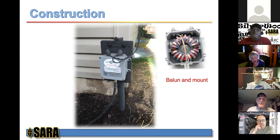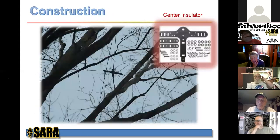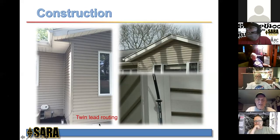So that's the installation. Now, that's the balun. I took this picture because I wanted you to see how close the balun is to my service entrance for the coax. The shack is right over here behind. You can't really see it, but there's a window right here, underneath where it says twin lead routing. That's a basement window cover right there. And that's where the shack is.